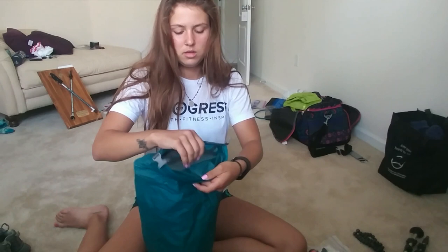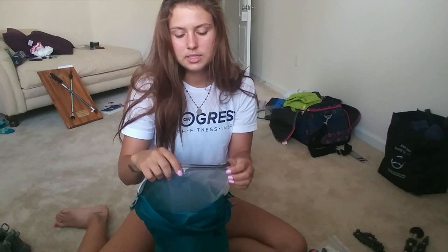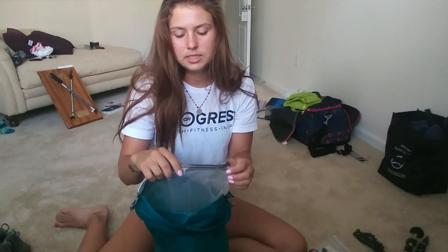My food bag — I kept this with an odor-resistant Ziploc inside of it, and then the Sea to Summit bag I kept the whole way. I did send home my paracord and carabiner because we didn't need two to bear bag — we would just clip onto someone else's — so I sent mine home.